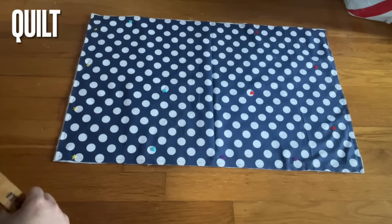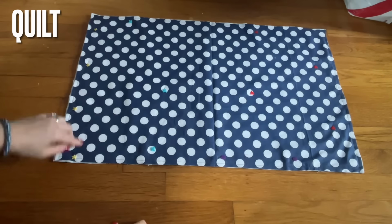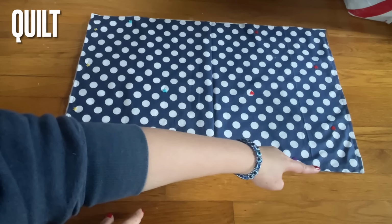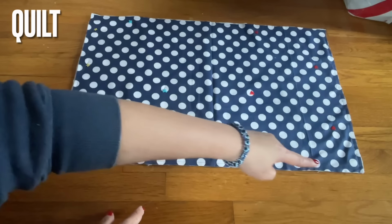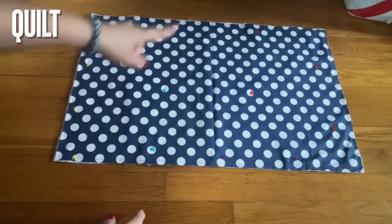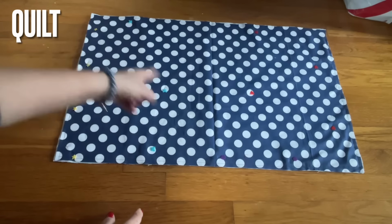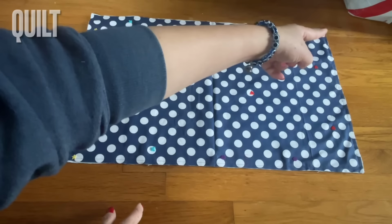Whatever you want to do, everyone. I'm not an expert. I'm just showing you what I know, okay? So for that basic thing, I'm not going to show you what to do. It's just straight, I go up and down, up and down, up and down. But the first thing, you sew the four sides together first, the lining and the band first. And then after that, you quilt. Go this way, go this way, and then after that, go on this way. Like that. Go all the way to the other end.